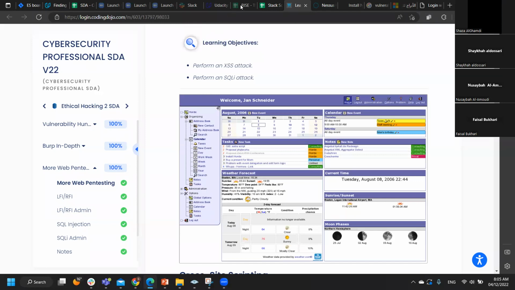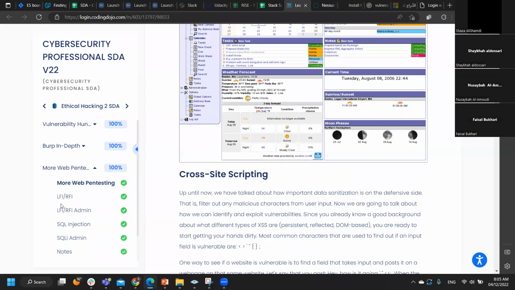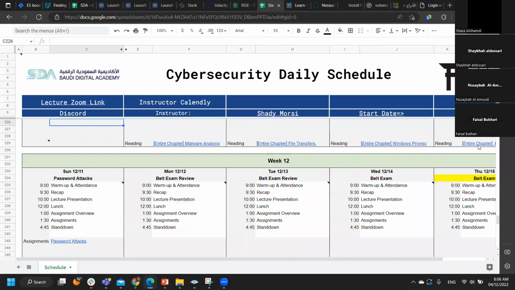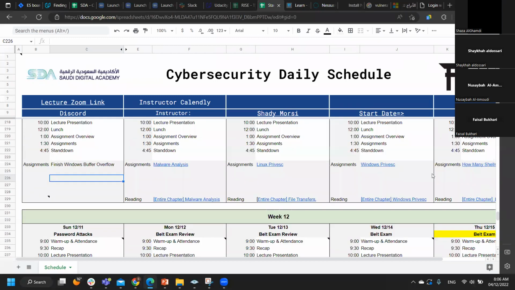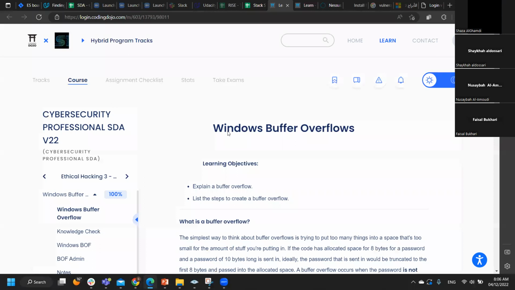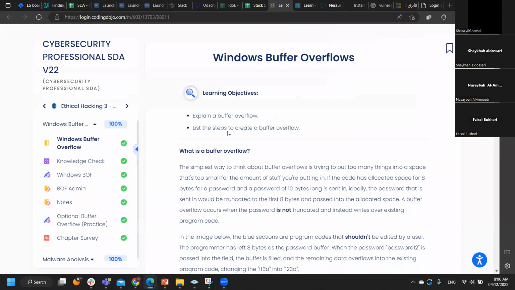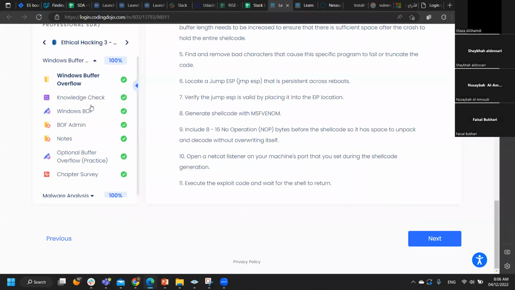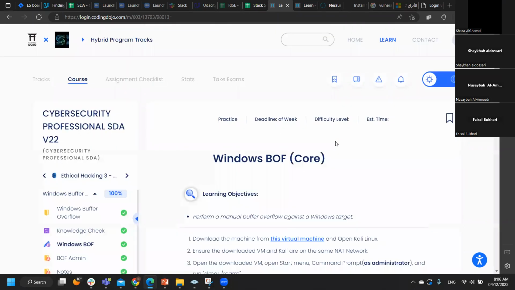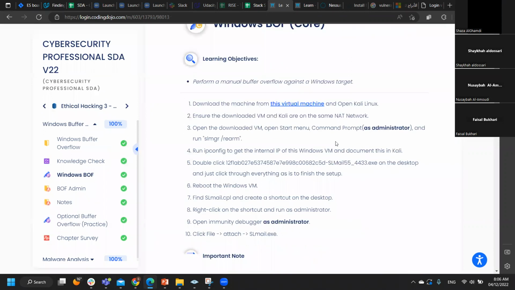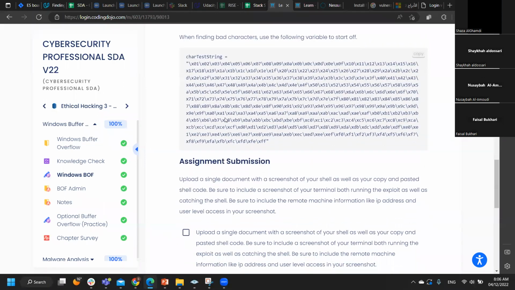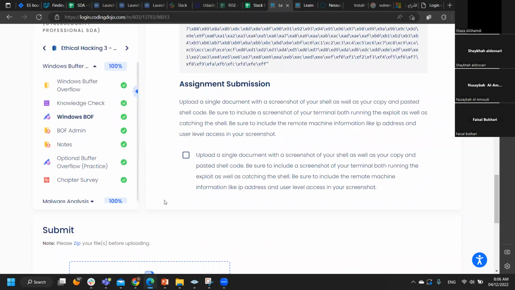website. If you guys allow me, I'm sorry. I don't know where the buffer overflow is, but I'm going to show you here. Okay, this is the reading chapters of Coding Dojo on buffer overflow. So if you wanted to read it from here, you can, but I have already prepared a nice lecture for it. So if you guys wanted, I can share it with you. Okay, so this is basically the buffer overflow. Again, this is the topic. I would highly recommend you guys also read here as much as you can. And also I will share with you guys the lecture as well.